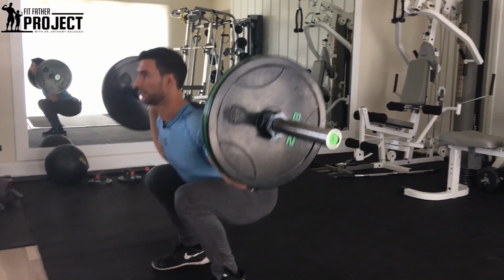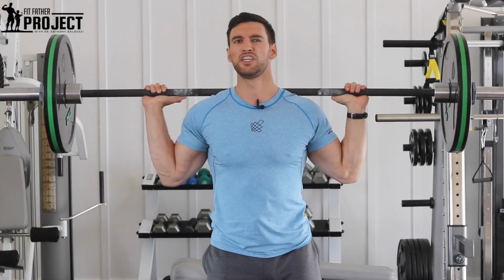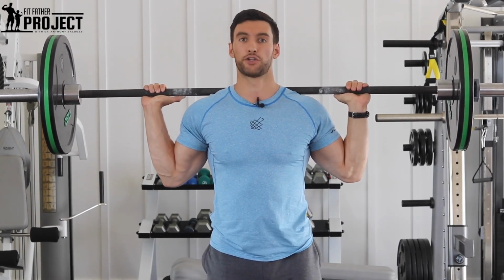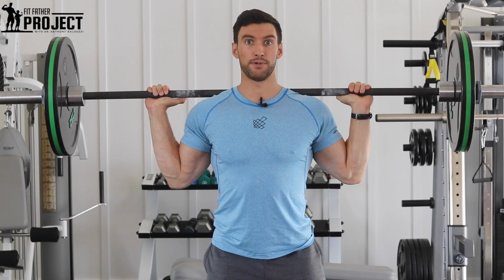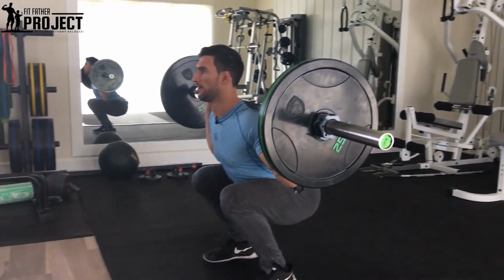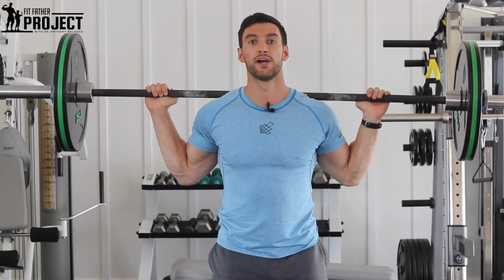So the high bar squat's going to be a little harder on my quads, and it's going to mimic a little more of the feel of a front squat for me as a guy with a long torso. So if you have a short torso, a high bar squat can keep you more upright in the squat. So down right here, pause to parallel, come right back up. For me, I'm a little more comfortable with a low bar squat position right here.